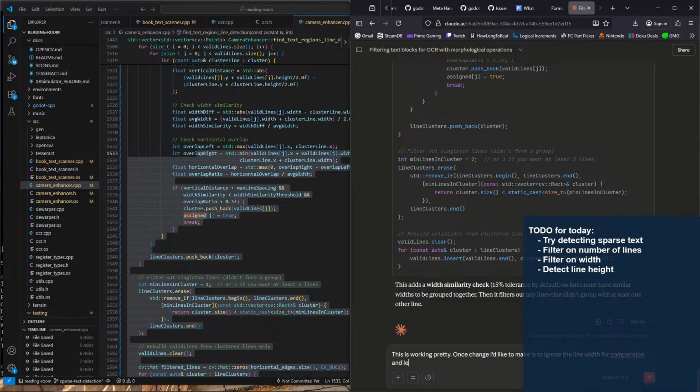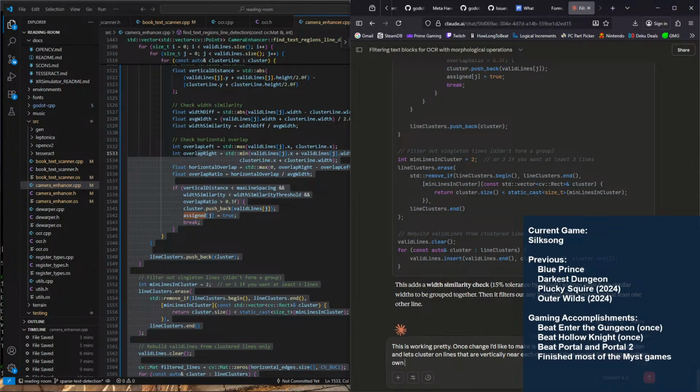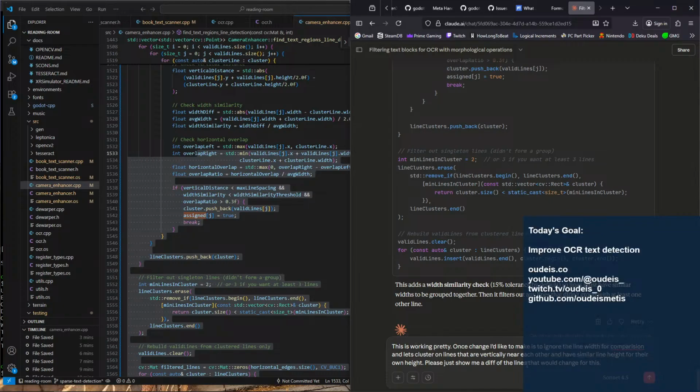And let's cluster on lines that are vertically near each other and have similar line height, for their own height. Please just show me a diff of the lines of code that would change for this.